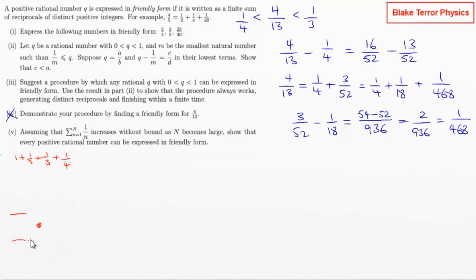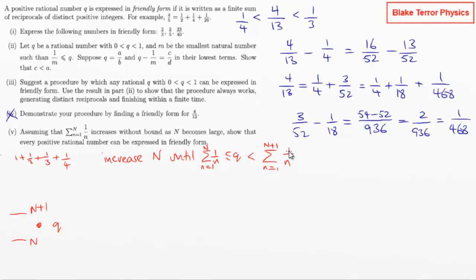We're increasing this. We're summing up. So this is going to be where we sum to n. This is going to be where we sum to n plus 1. We've got some value here, q, which is in between. So we increase n until the sum, we got that q is going to be greater than or equal to the sum from n equals 1 to n of 1 over n, but it's going to be less than the sum of n equals 1 to n plus 1 of 1 over n. So it's between those values. And it's saying we can do that because you can just keep on increasing without bound. Right, okay, so that's the sum of all of those things.